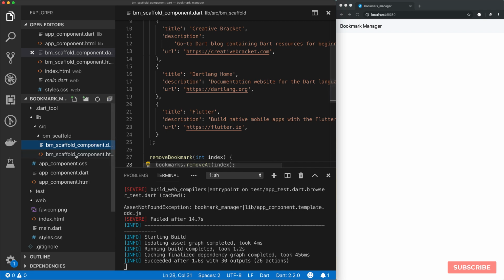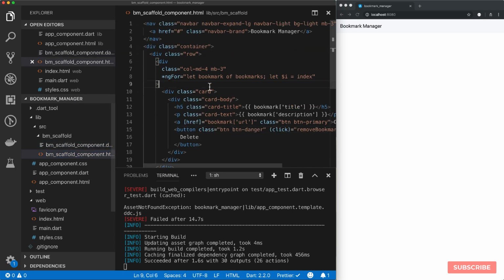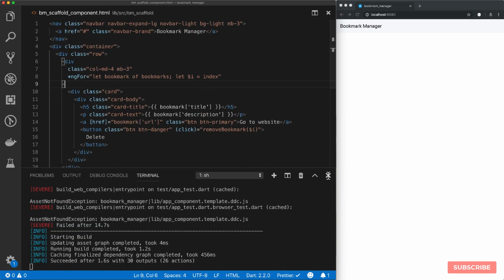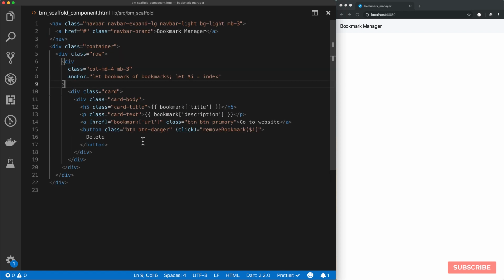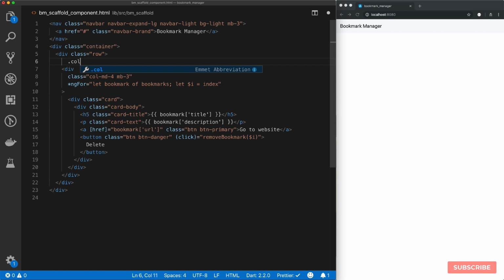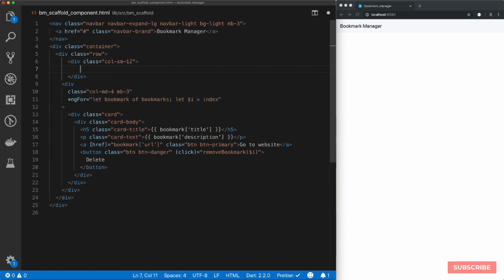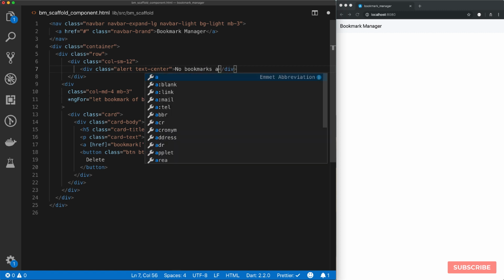You don't need to do anything in the component.dart file. So at the top here, directly after row, I'll add a full width column, and then I'll give a class of alert and text-center, and then I'll say no bookmarks added.